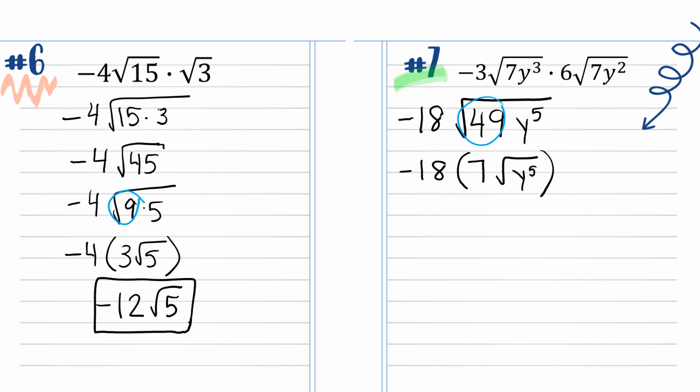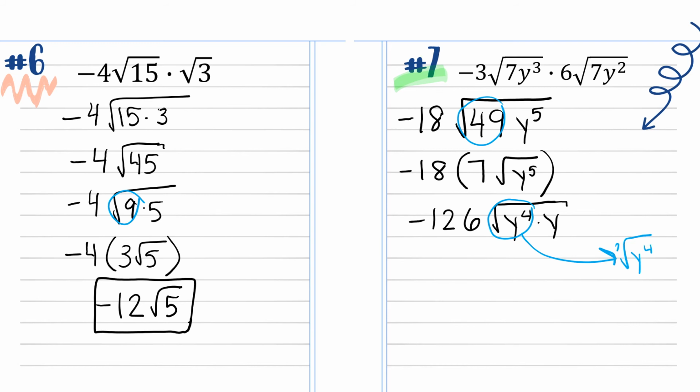Now, negative 18 times 7 is just negative 126, and then we still have that square root of y to the 5th, but I'm going to actually break that down into the square root of y to the 4th times y. There's a couple ways of thinking about this. So you might know that y to the 4th you can pull out would be y squared times y squared, but we could also take it and remember how we can convert our radicals into rational exponents. So I'm going to go through those steps. You wouldn't have to write them down if you recognize that in your head, but remember that I can write this y, square root of y to the 4th.